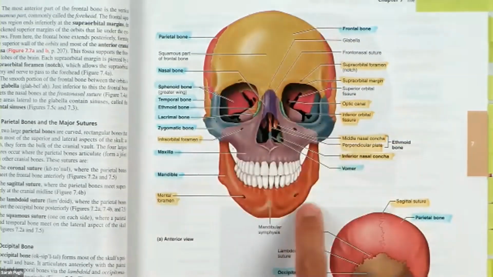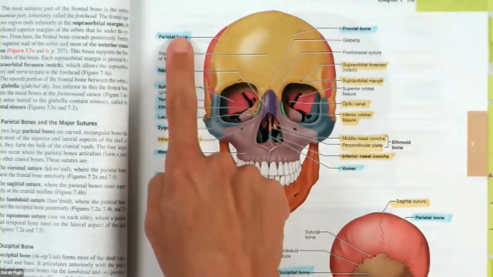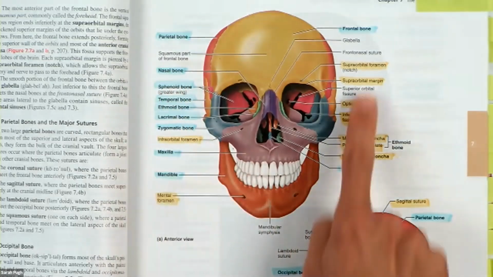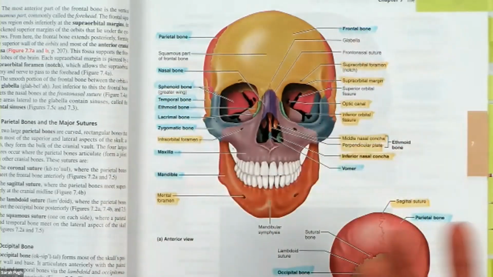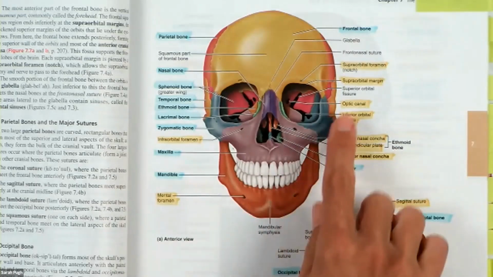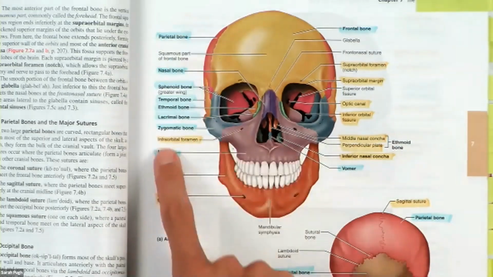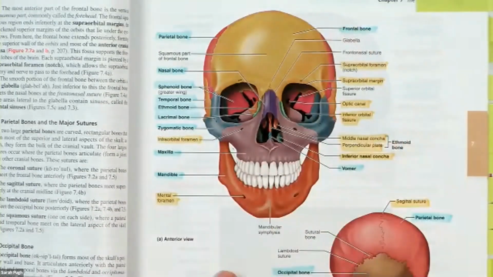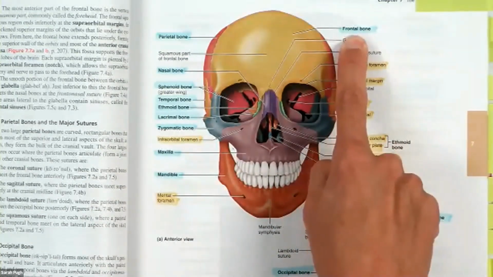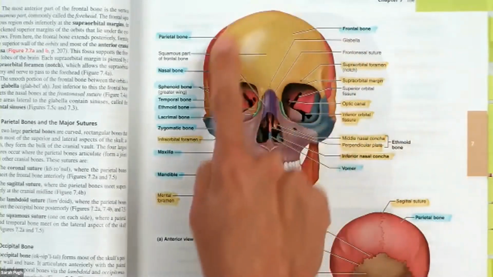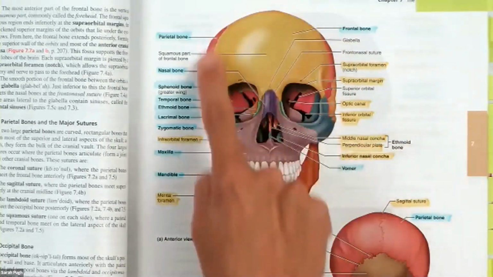This is a frontal view of the skull. And so you may want to highlight everything that I've highlighted because those are the structures you are responsible for knowing. It makes it really helpful as you're studying if you've highlighted what you need to know. So I'm going to walk you through the bones first that are highlighted in blue. Now the frontal bone over here, it is everything in yellow. So this is basically your forehead bone.